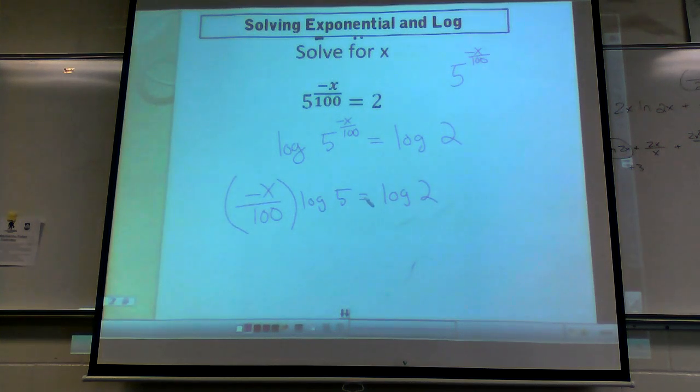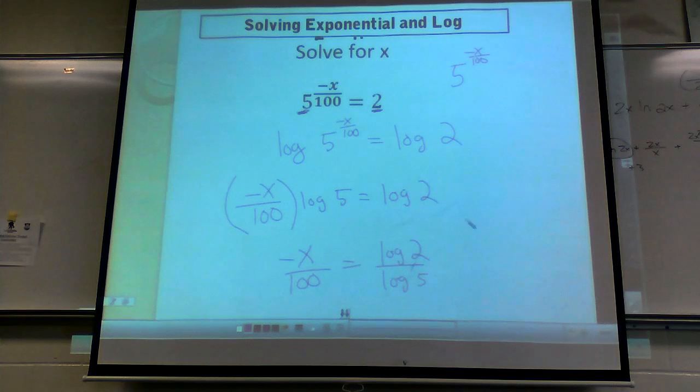Alright, so guys, when you do the natural log of that, all you would do is replace whatever log with ln, so you would be ln 5. It'd be the same exact setup, just with ln. Once you get to this point, the process is about the same. Log of whatever that base is and log of that number always get divided. Okay?